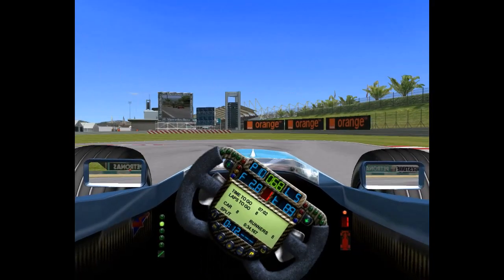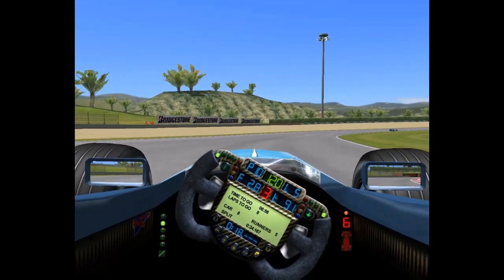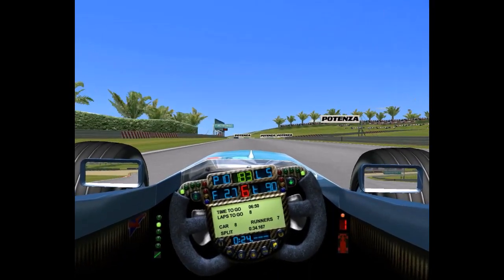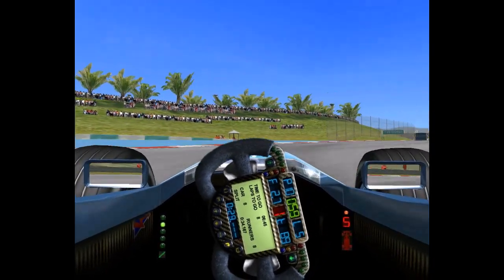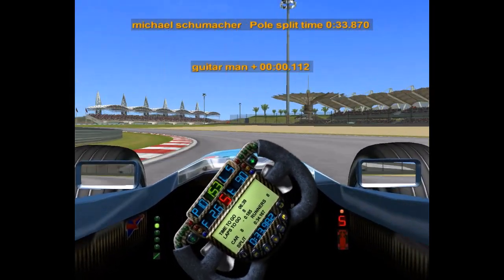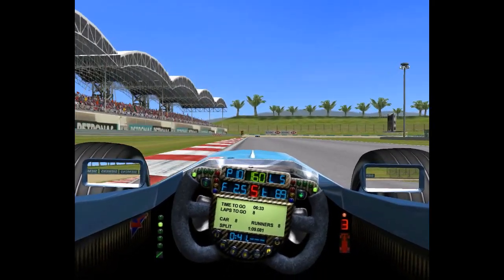See a car coming out of the pit lane there. It might actually be our teammate in the other Benetton. Or it could be a Prost. Or a Sauber. There are so many cars that look the same. By which I mean blue. I think that might actually be a Sauber. Hang on, where's he gone? Is he just... Oh no, he kept going. That's a very quick start of the lap.